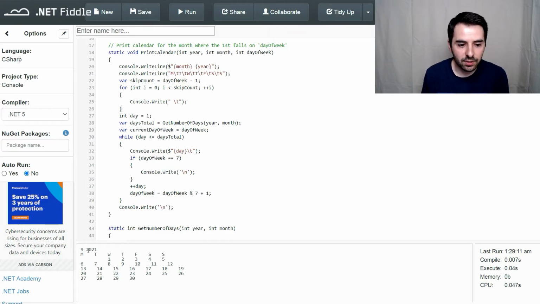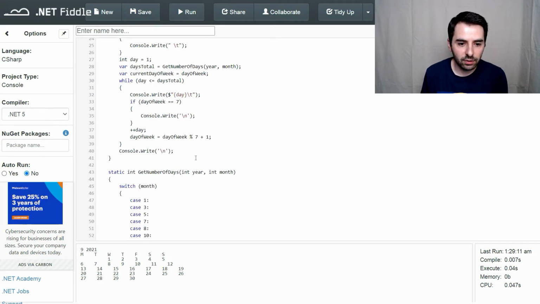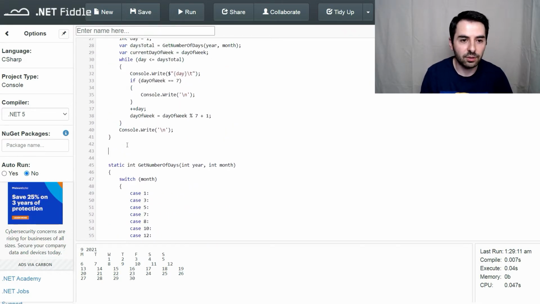And so let's fix this problem, which is September, right? So 9 should be September, and to do that, we basically need a function to convert the number of month to the name of the month, right? So we can say, it doesn't matter where we add it, I'll just add it here to have it in the center. So we need string as a return type, because we need the name of the month, and then get name, let's call it get month name, and we pass the number of the month.